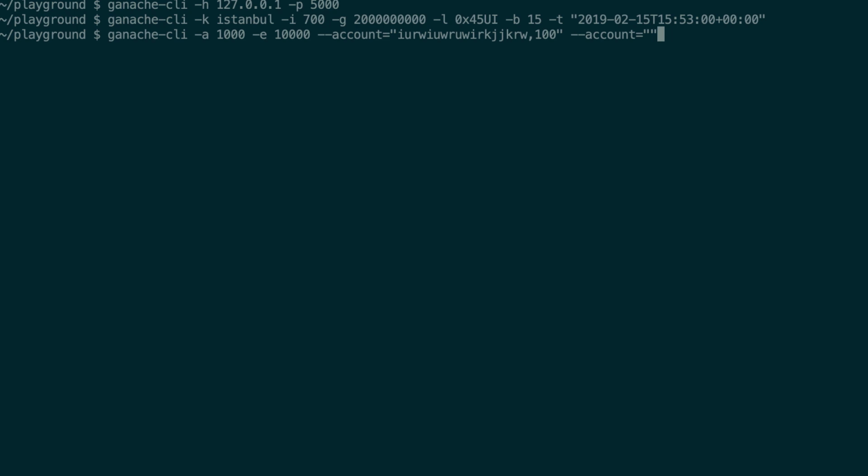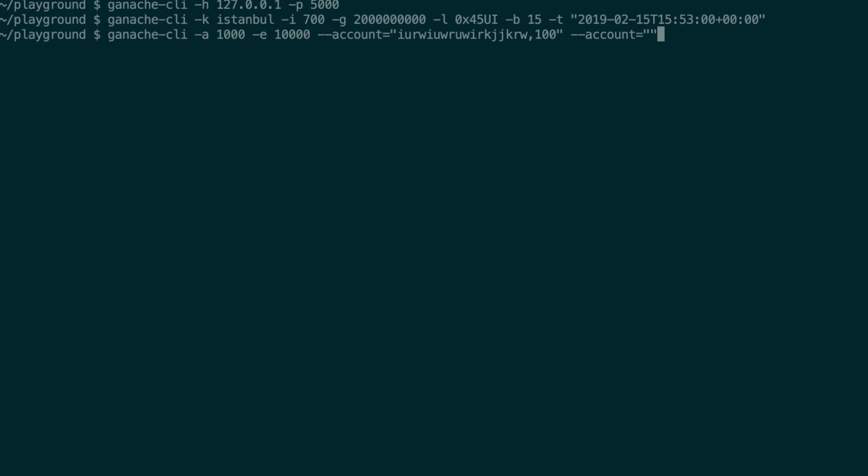Next, there is an option to modify the default behavior of Ganache. By default, Ganache will unlock all the addresses that it generates. That means that anybody can send a transaction on behalf of these addresses without signing the transaction. So you don't need to know the private key of these addresses. And this is designed to make development easier.